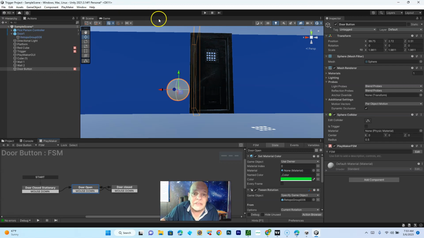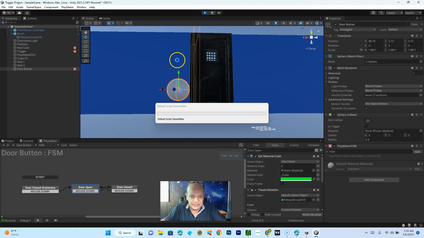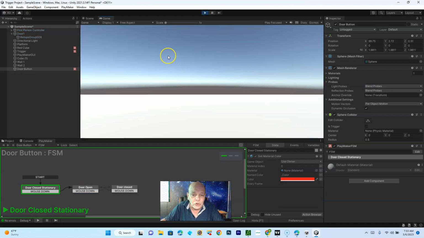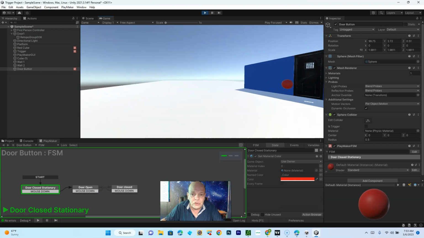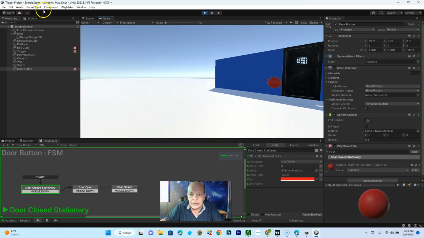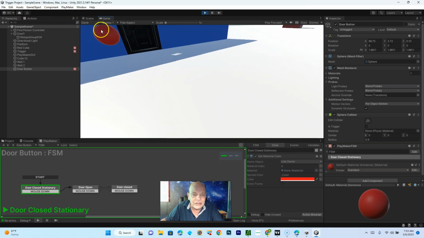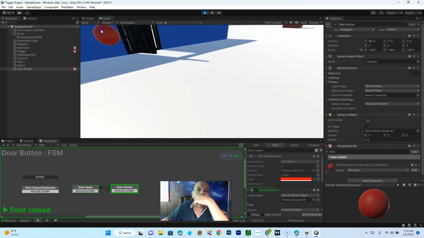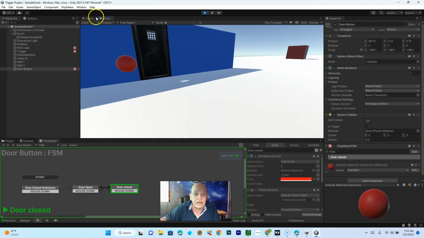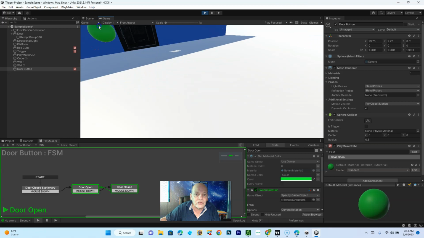So now if I hit play, you're going to notice now that I'm going to go towards my door over here. All right, let's come here towards my door, and I'm going to click on the door, and now the door opens correctly and closes correctly. You see that? See where the hinge is now? There's another way of doing it through an empty game object, and I'm going to teach you that next time. But right now, just to get that door up and running and working, that is how you do it.